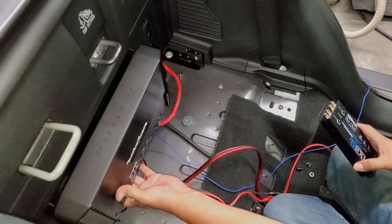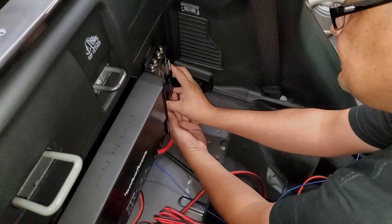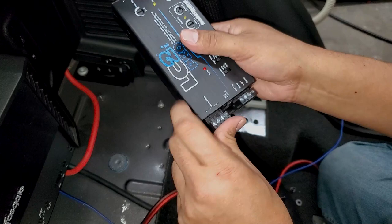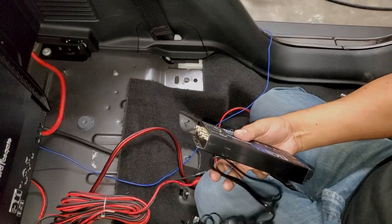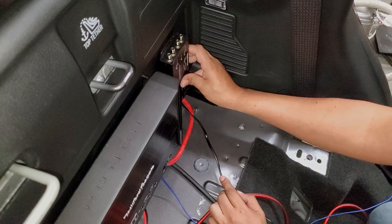We've got the amplifier nicely mounted — you can see there's an airspace back here with those spacers. We can set this here and get to everything easily. What's really nice about these connectors is you can actually remove them to run your wires and then plug them back in. Now I'm going to run the remote wire for the bass knob — I'll remove this here, get it plugged in, and once we're done we can proceed to tapping into the soundbar speakers and installing the box with the subs.